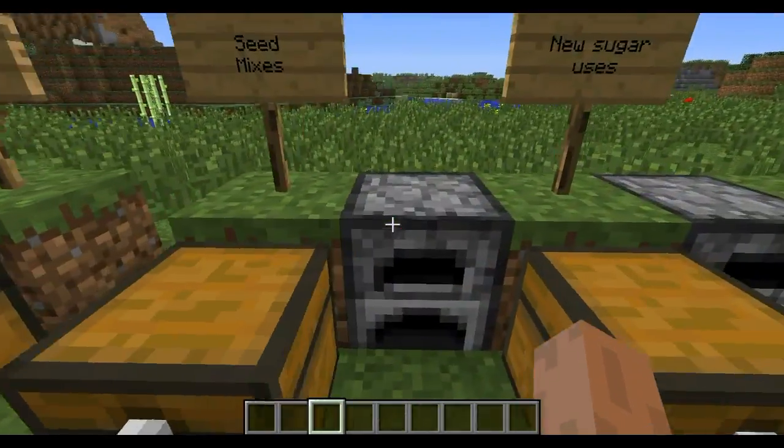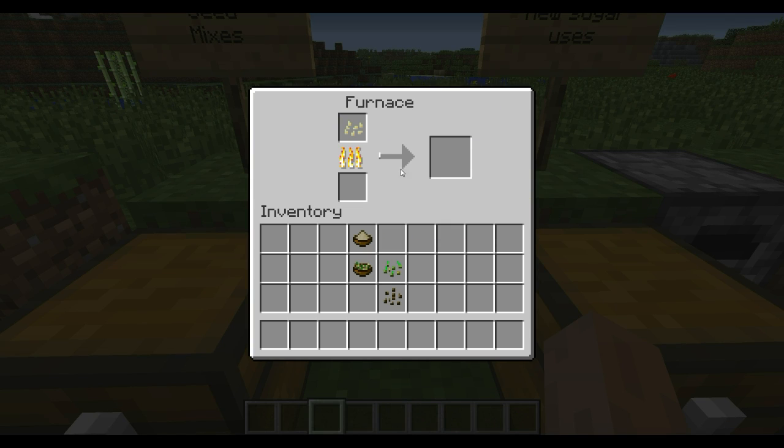Now the next thing I'm going to show you is if you put the seeds into a furnace, you can actually roast the seeds. It gives you one kind of seed out, it doesn't give you roast pumpkin seeds, it just gives you roast seeds. So you can see roasted seeds, and you can do it with any kind of seed that you have. Now these don't heal very much at all, they only heal a half, and if you were to mix the 3 of them together you would get 2.